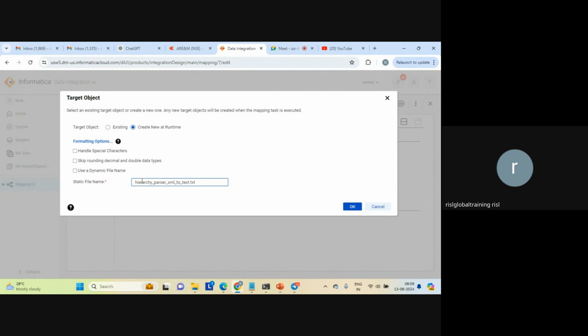Which means you are trying to convert XML to text with a parsing logic. Parsing means taking string data and dividing it into multiple fields. Or we can also say that parsing follows a tokenization process. Tokenization means dividing the input data into multiple parts, and each part would be read independently. Fine. Say okay.